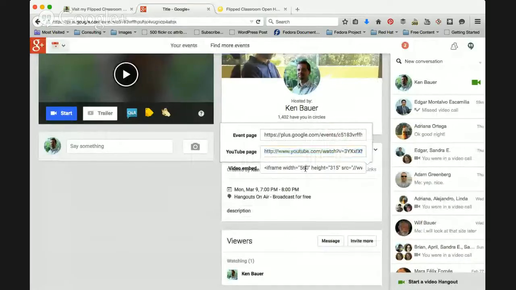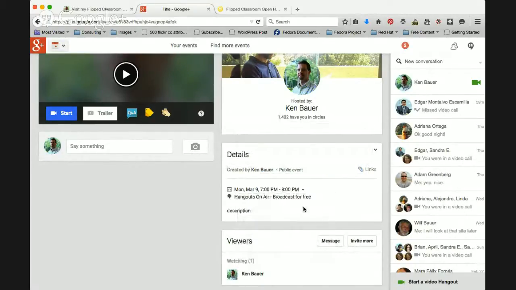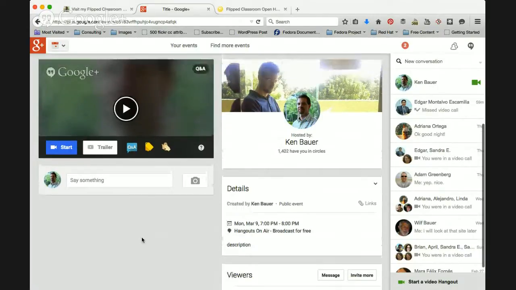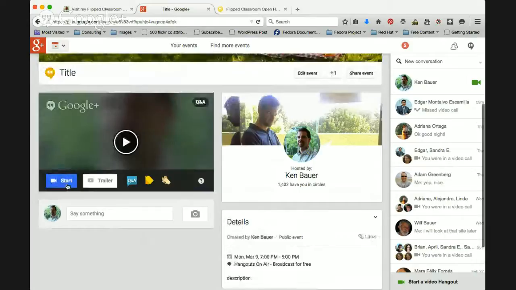Let's go back here. And then if you run a website or a blog or something, you could embed that YouTube video, the live video or the recorded video, with this code fragment. All right. So other things you can change, you can make comments, you can invite people specifically. Usually I set it public and then I'll invite people that I know that are going to be on this chat. You can start it.